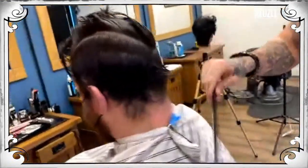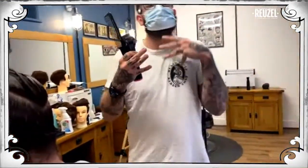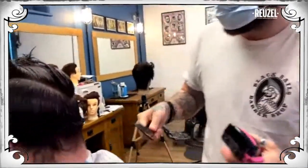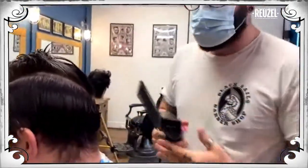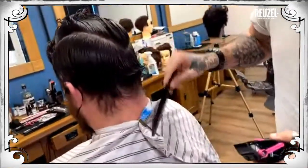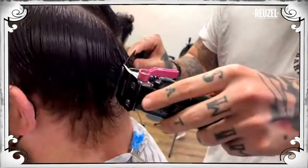So, to play safe, because I believe that cutting hair is 70% mindset and then 30% actual technique, in that sense, I'm going to try and reward myself as I move forward within my haircut. So I'm going to find my baseline and I'm going to use his natural occipital bone to start my base.